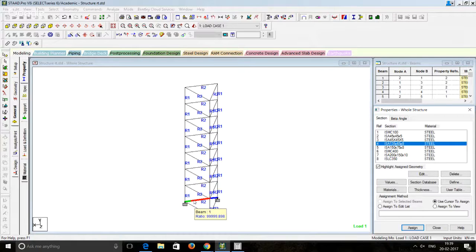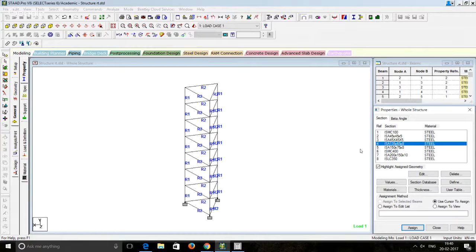In this iterative process, once you fix your geometry, you need to play with properties. Again, you need to analyze by applying loads. Then you will go to the design command. You will give some commands in the design like select, take off, etc. And then you will select the code in that design command. Because we are using Indian codes, it will be IS 800 2007, which is for limit state. And you will come up with the output file, and Staad will suggest the optimum sections.